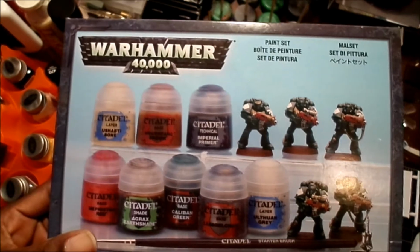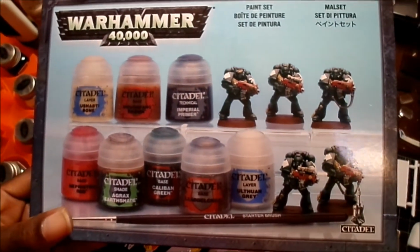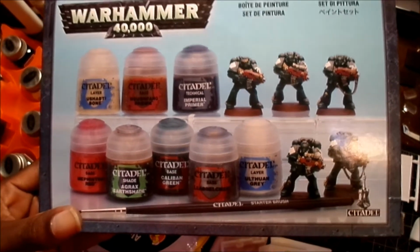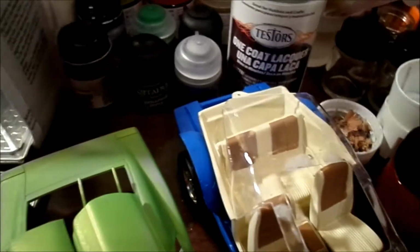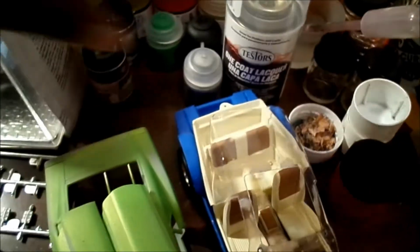But, you know, I went and purchased some Warhammer stuff. And this is the one that I bought. And it came with the 8 paints and a cool detail brush, which I'm really stoked about. Have a good detail brush. And also I went and purchased a couple more paints. Sepia, this is a brown wash.